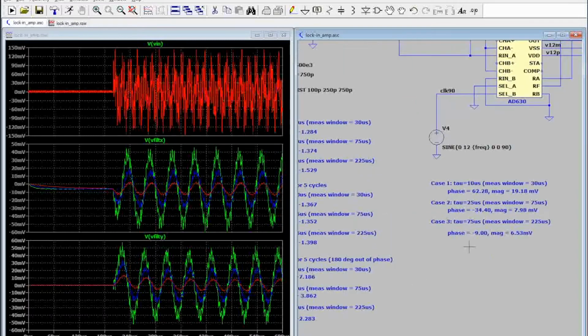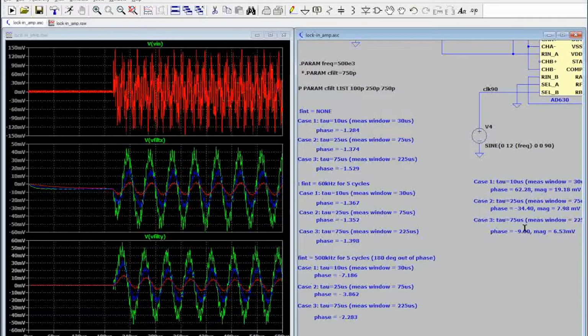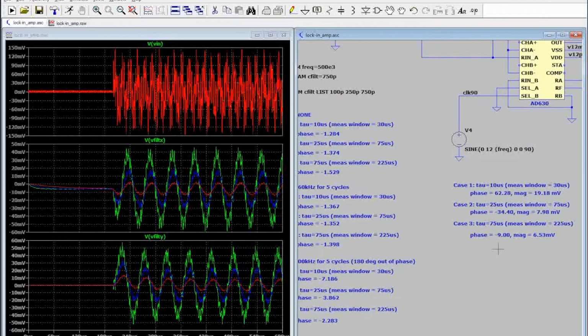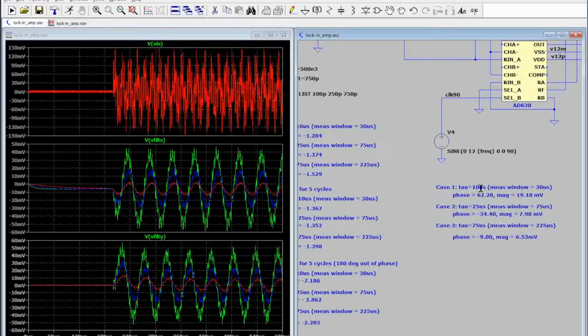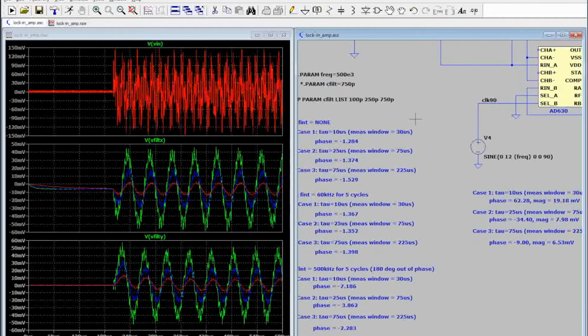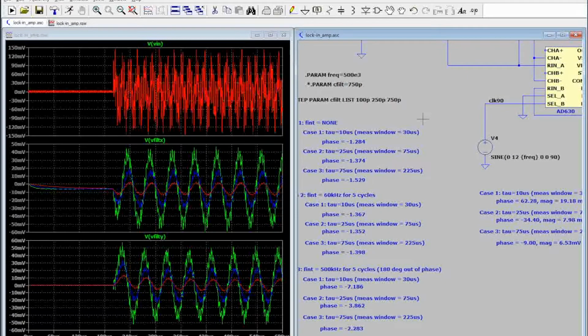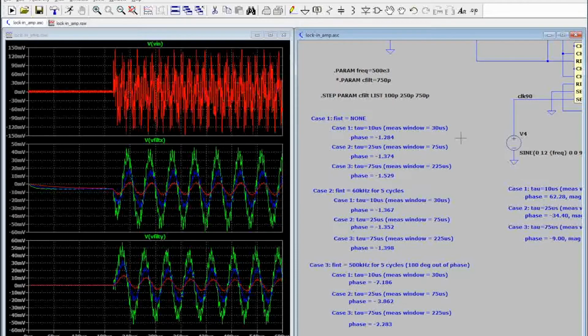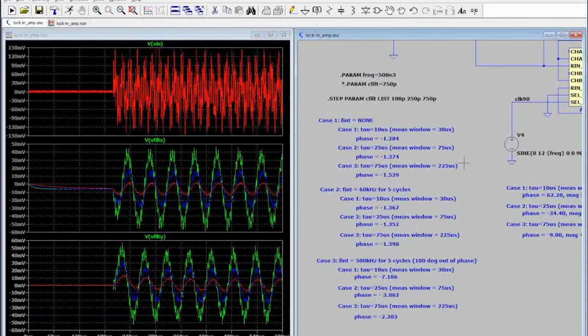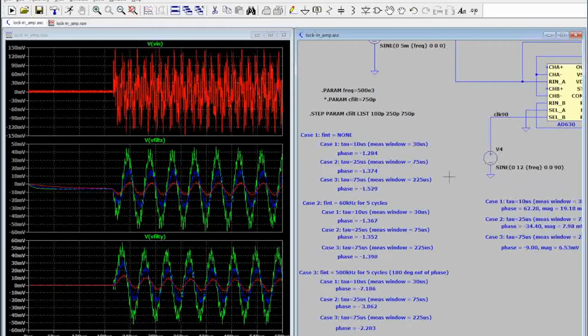So the phase is off by about 7.8 degrees or so. The amplitude is only off by about half a millivolt, which is excellent considering the amount of noise over here is at least 40 to 50 times larger if they all linearly added up at the point at the worst case. So you can see how amazing this lock-in amplifier can be when it tries to recover a very small signal in the presence of overwhelming noise that is added to it.